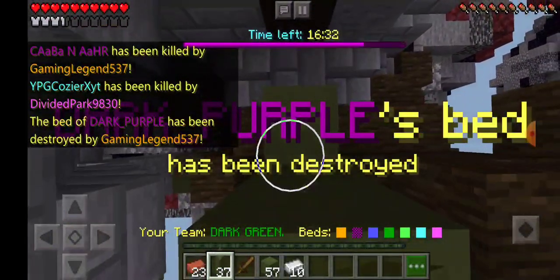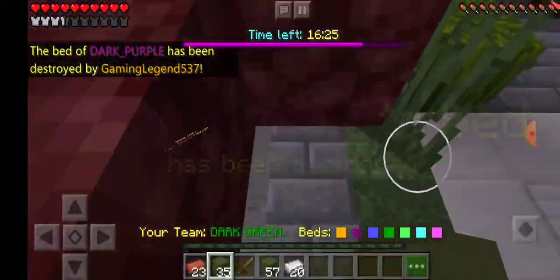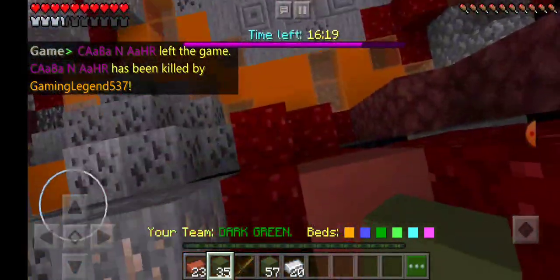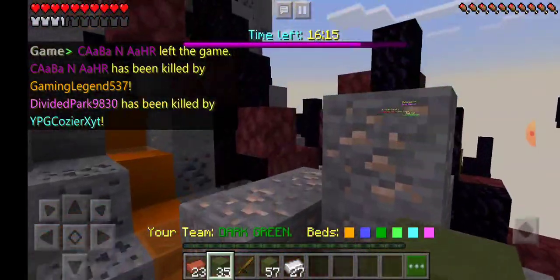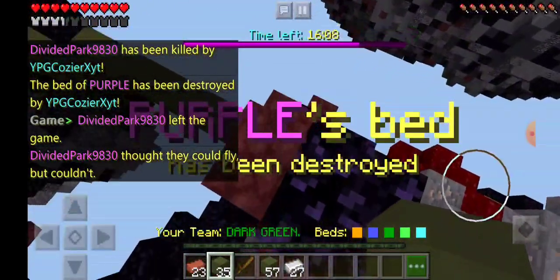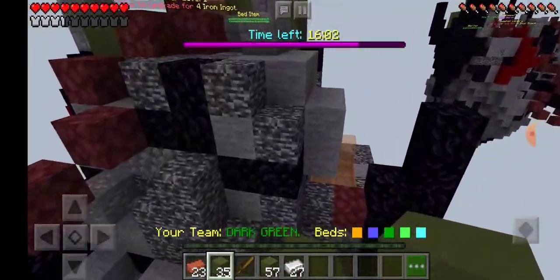Jeez. I'm not dark purple, I'm dark green, so yay. Oh, it's an iron generator. Alright, let's just grab all that. Just come back down carefully. Okay, looks like we don't take fall damage. Alright, so let's grab this iron and let's head back. I'm not purple. People's beds are being destroyed, though. Oh, someone left the game.